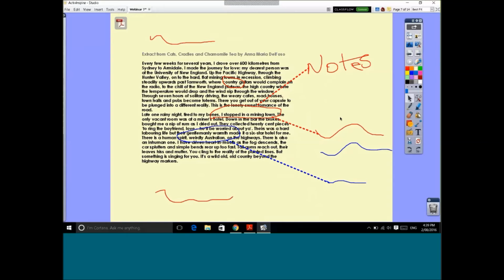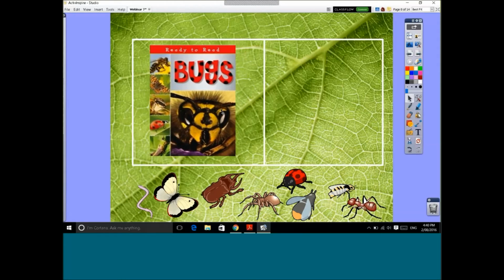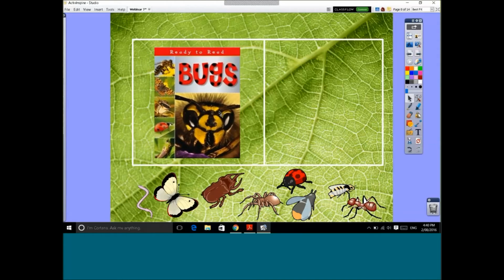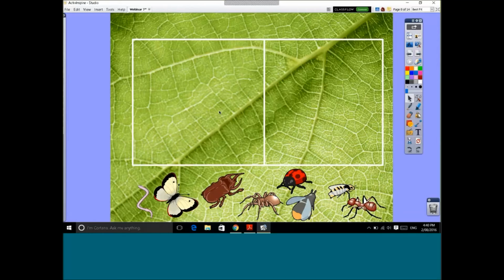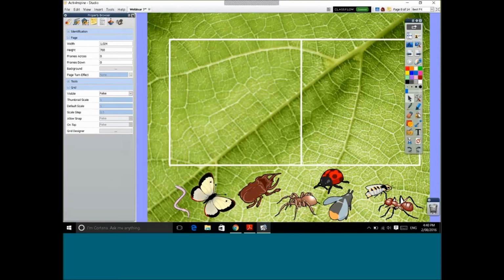All right. I'm going to tempt you a bit off tangent there because I was talking about activating prior knowledge, and I have one last quick idea for activating prior knowledge to share. So here's a book that my students are going to read. It is a junior reader, junior class, and it's about bugs. So before I give them the text, I would set up an activity like this.